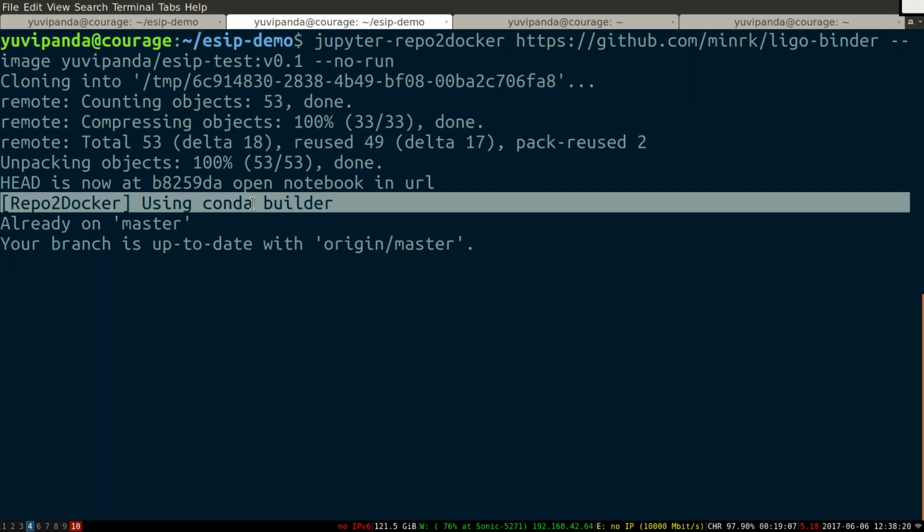I've just highlighted that. And if you just had a requirements.txt file, for example, it would instead just use virtualenv and pip. We are working on adding, for example, R. So if you have the equivalent of R's requirements.txt file, it'll decide to use the R kernel, and then set up all of the dependencies from there. We also want to set this up for Julia, for NPM, and things like that, so instead of having to figure out how to set up Docker files and how to make it work with Jupyter properly, you can just have an environment.yaml file, and it'll just work for you.